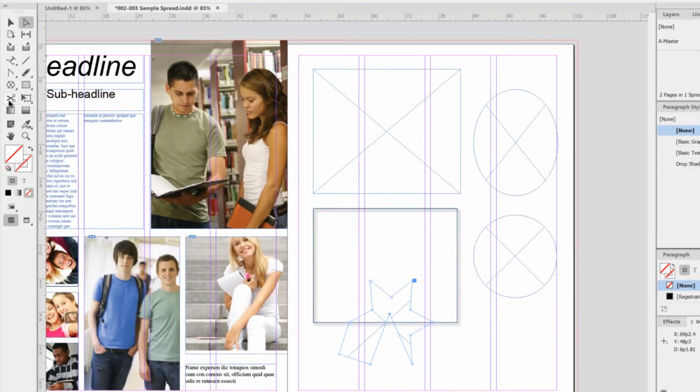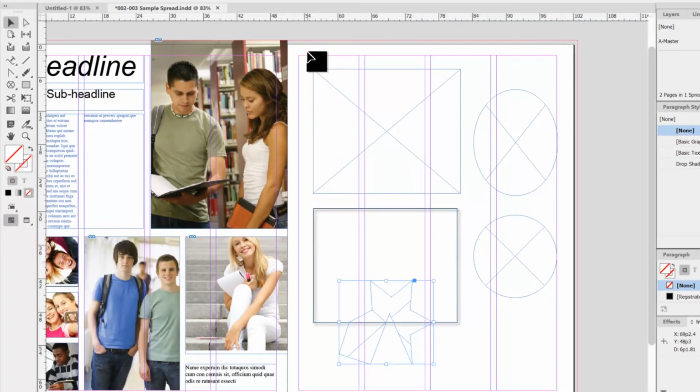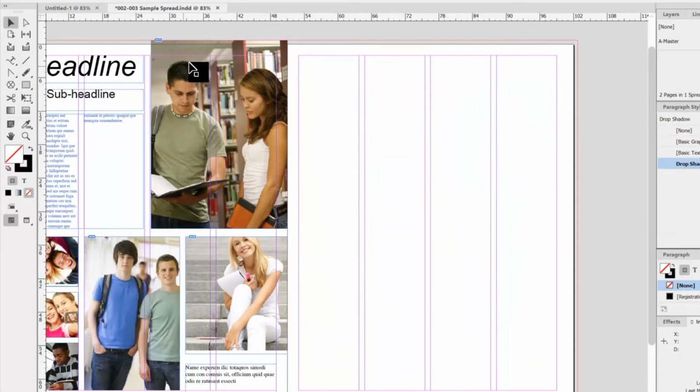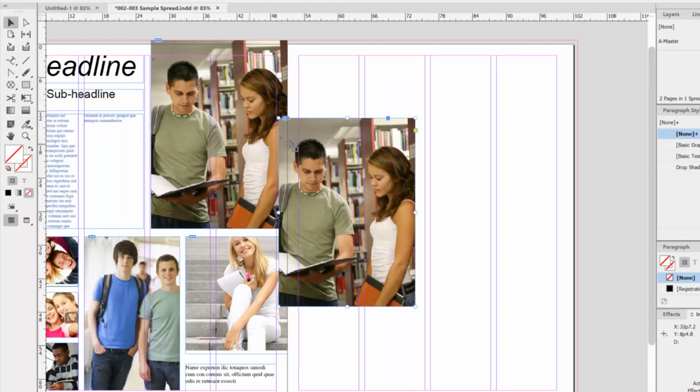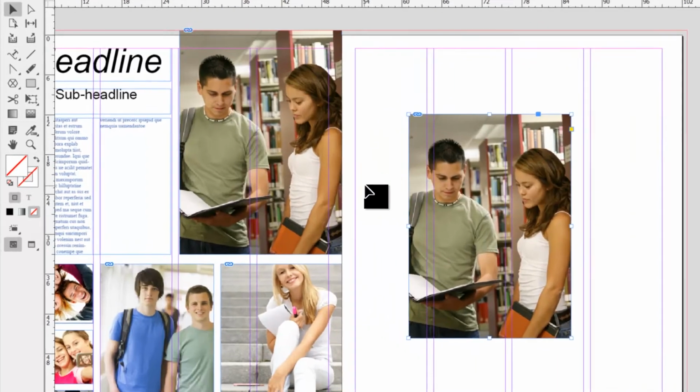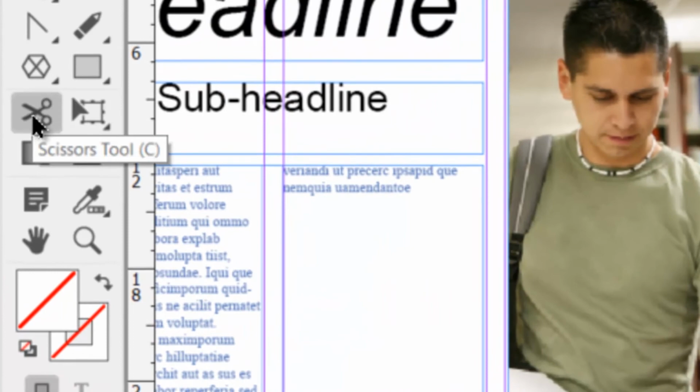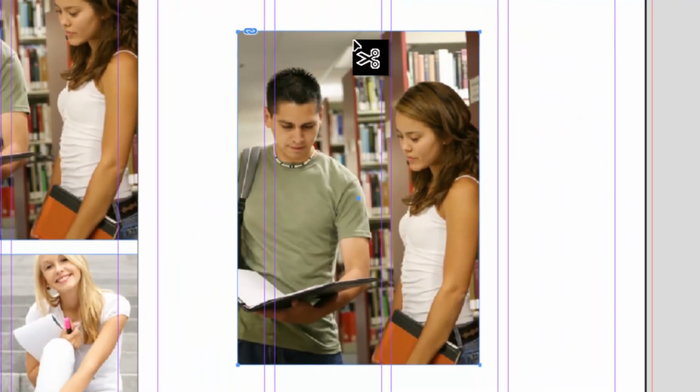Next on the toolbar is the scissor tool. Before we do that, I'm just going to again clear off these different objects I've created. Now the scissor tool does something a little bit different. In order to use that, I'm going to create a copy of this image and show you how it works. With the scissor tool, I can click on that scissor tool. I'm going to go over to anywhere on the frame edge, and you can see that the tool changes to just a plus symbol or a target symbol. I'm going to click on that frame edge there, and then click on another frame edge on the bottom.